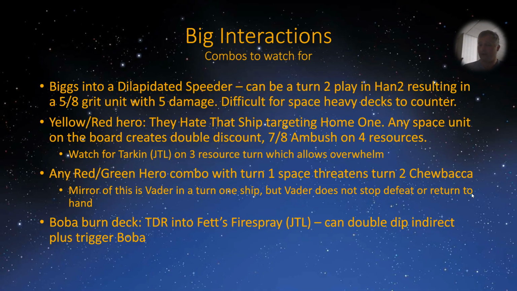Like I said, that is by no means an exhaustive list of some of the other stuff that's out there, but just some of the huge, like, what can hit me the hardest, quickest. The red hero, the red yellow hero, can do that as well with a Falcon. And I'm talking the 5-cost Falcon, and can do that on turn number 2. So it's another combination to watch for, because that one's only going to cost 5, and you don't have to have anything other than a space unit out there.